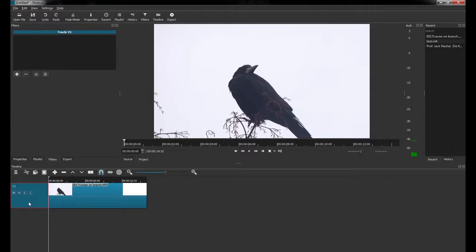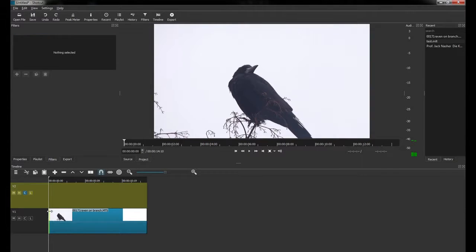We will select the track down here, right click and click on Add a Video Track. Now the video track, the new one, has to be above the track below. Next we want to make sure that the playhead is at the beginning of the clip that we want to add the effect to. In this case it's not just at the beginning of the clip but also at the beginning of the whole project or the whole video.